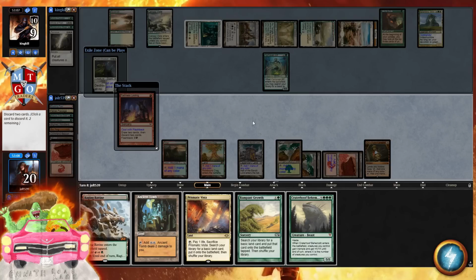Ooh, and then Crater Hoof. Okay. But we're not going to have a ton of creatures with that, but we can at least maybe sequence a few land drops potentially. Let's get rid of Rampant Growth. And I like having Crater Hoof on this one.